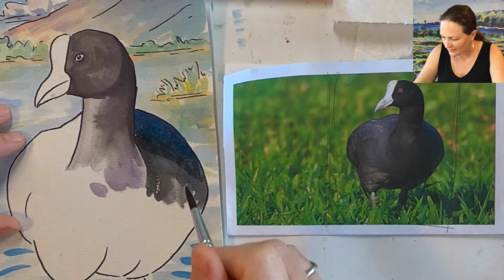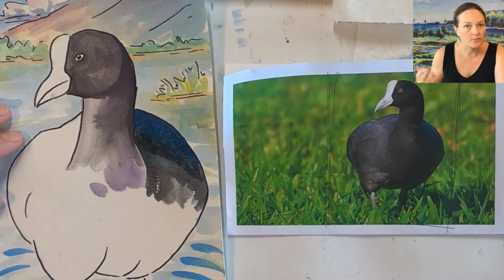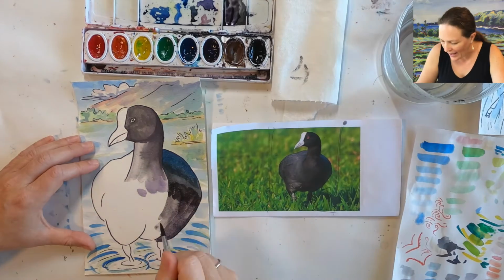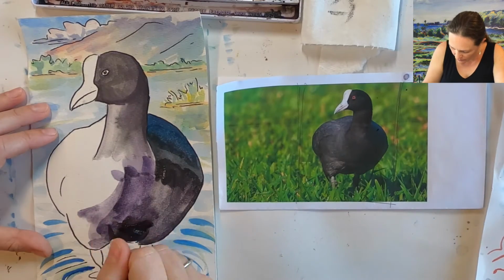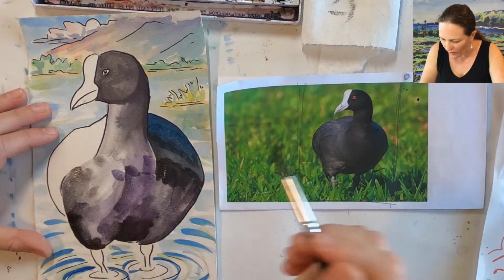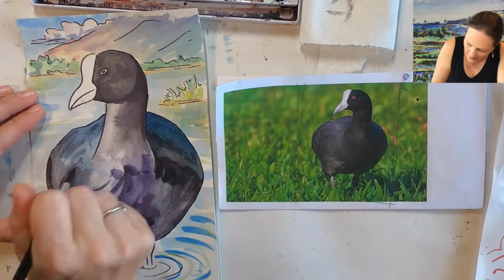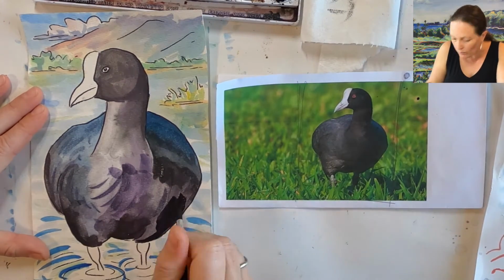Okay, what's next? I see that this area is very dark. I see that these areas are a little bit lighter. And so now I get to use all those colors that I practiced mixing and all I learned about using more paint and less water for those dark colors and to have different colors mixed into them, and to other areas to have a lot more water in there mixed in so I have lighter values. Overall, my bird is going to have a lot more paint on it than the background did, where I wanted my colors to be soft and distant. Now I'm going for bold, but even in that, there are lighter and darker areas.